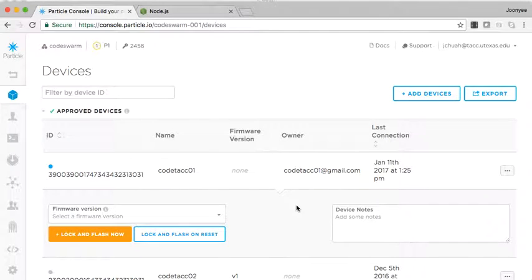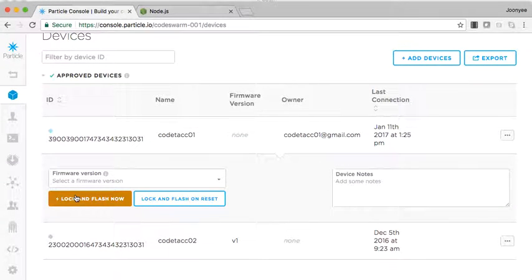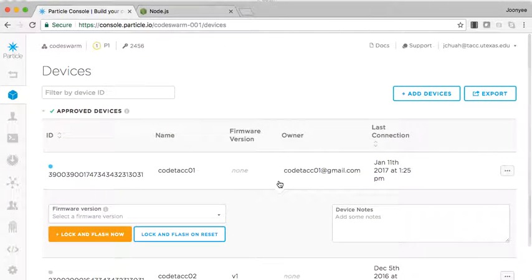You should also note that if I click on a device, it has lock and flash, and that allows me to deploy firmware to every single one of those devices, which is product firmware, as if you were treating it as a fleet of products. You can hit lock and flash, but you can also unlock the device. If you want students to be able to program the device, you can't flash your own firmware, or rather, it has to be unlocked. So that's basically how to control device firmware and also how to control management and ownership of the device. And that's it for this tutorial.